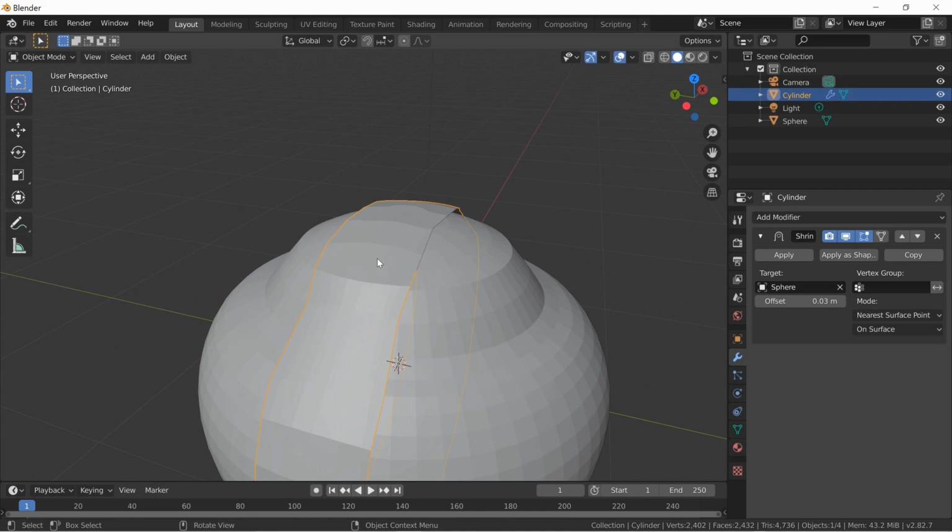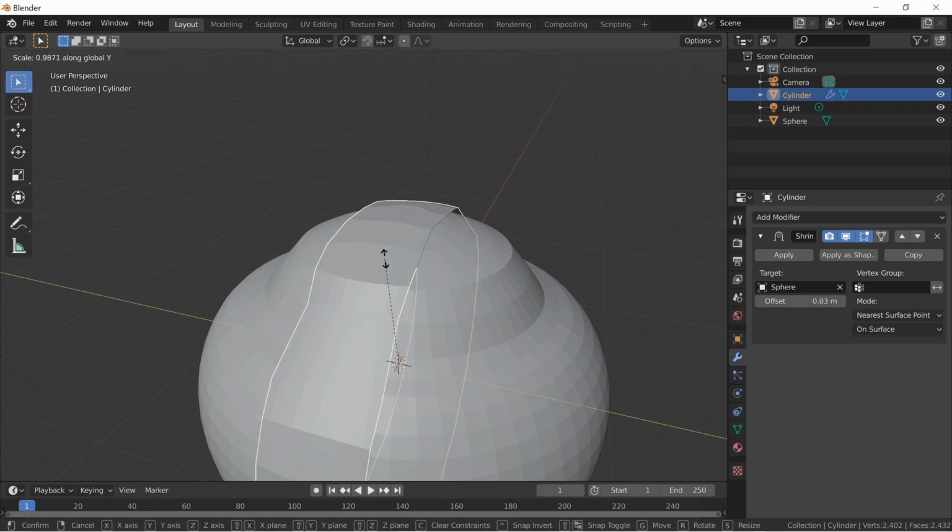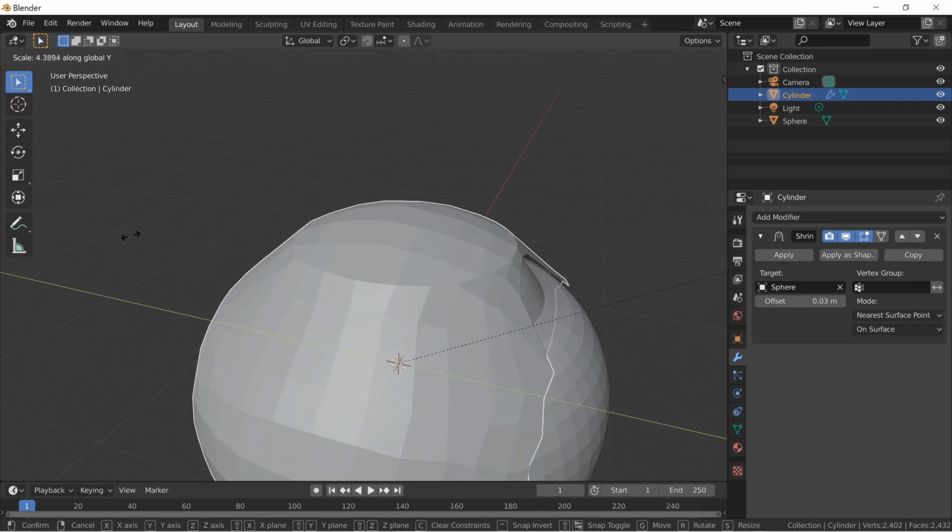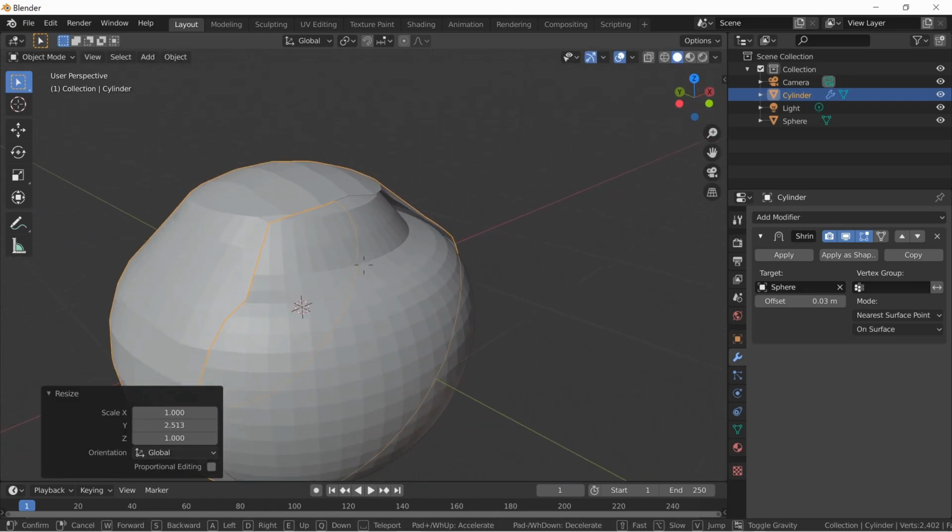Now what I'm going to do is size on the Y again. Now, wait. It's molding around it. You see it molding around it like that. Let's zoom out and get a little look at that.